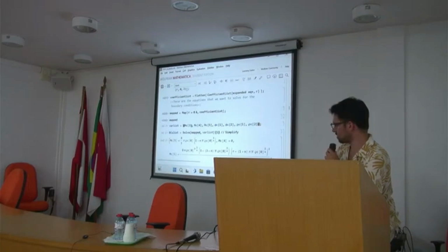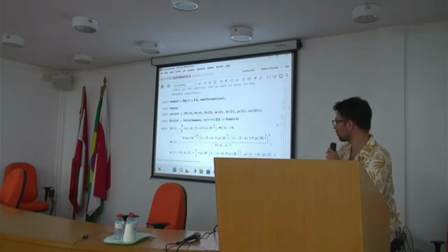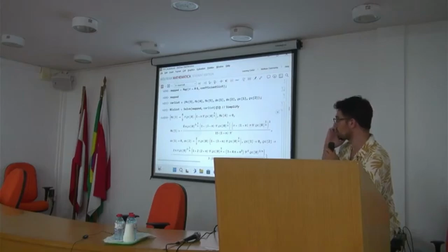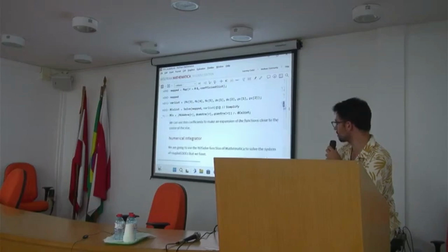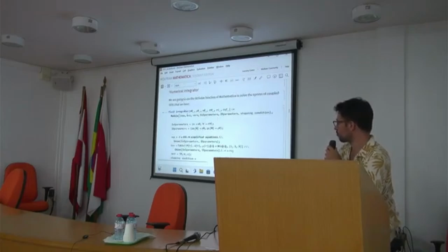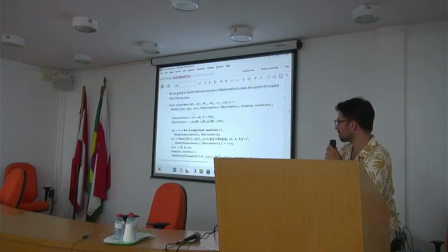Okay, so these are the variables that you need to solve for. We do that. We tell our Mathematica to solve for them, and then that's it. These are the coefficients of our expansion at the center that we'll use to build our numerical integrator. And so this is just putting them in a nice variable. And so now the final step is the integrator, of course. I like to build a function for that.